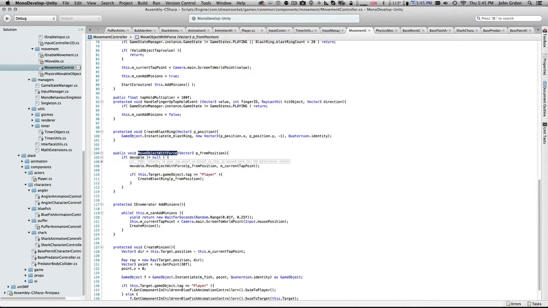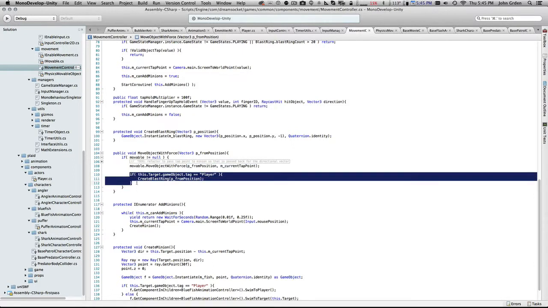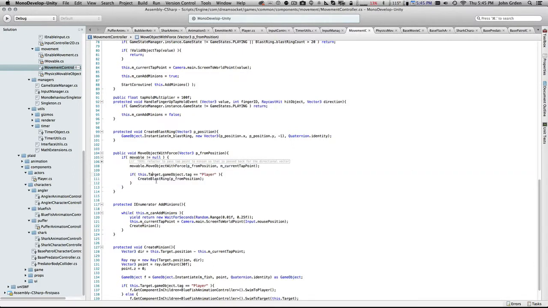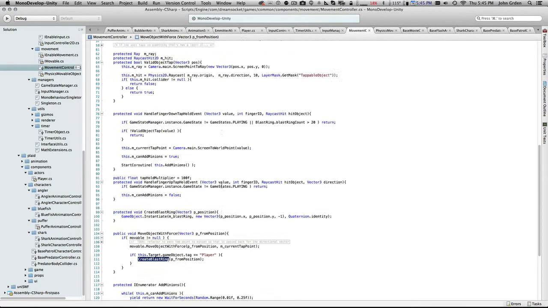It comes back finally when the fish hits the bubble. It says move object with force. It checks to see if it has a movable, just like the player object was doing with the input controller you guys had. It calls movable.move object with force and passes the directional vectors in. It also checks whether or not the player is the target, and if it is, then it creates a blast ring.